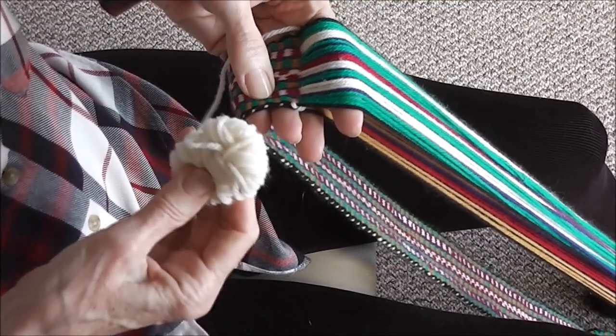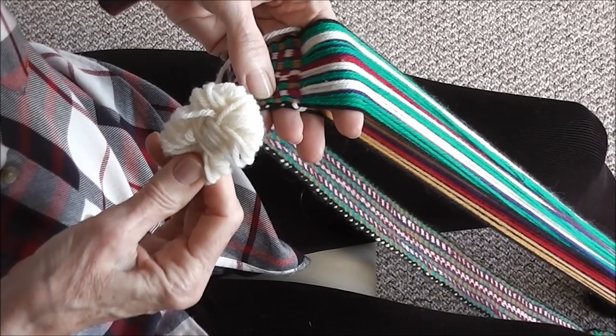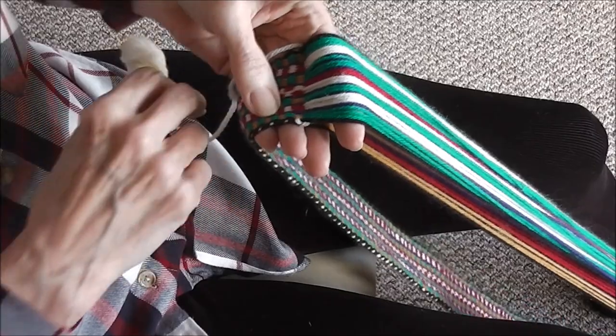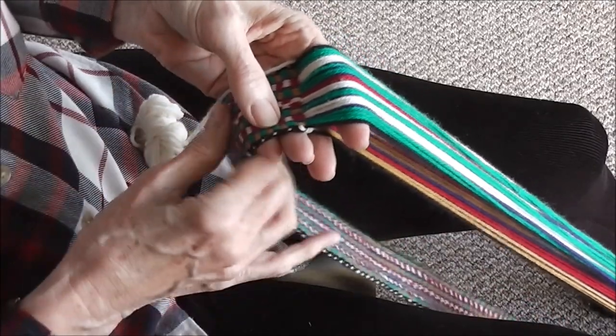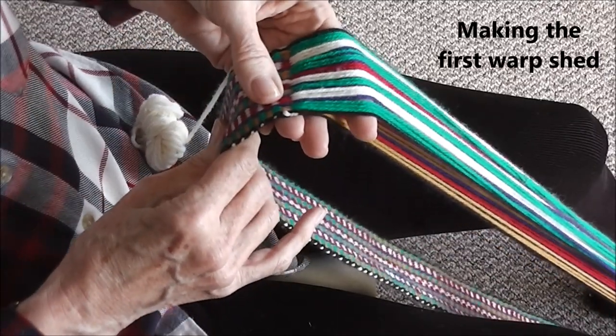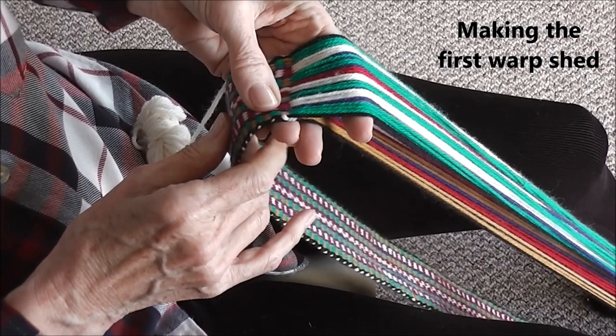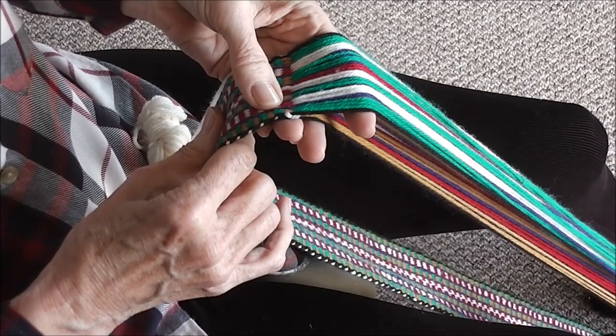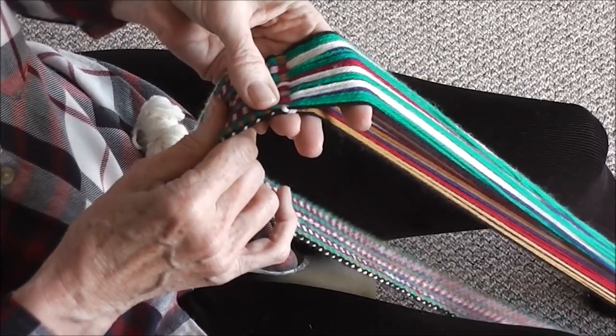The weft thread is not wound onto a shuttle, but made into a convenient ball and held in the hand. To make the shed, I have to pick up the warp ends that should appear on the surface, and the warp ends on the surface have to be dropped to the back. This is much easier to show than to explain. I will now pick up the threads for the first pick.